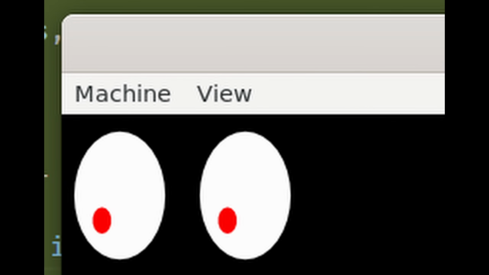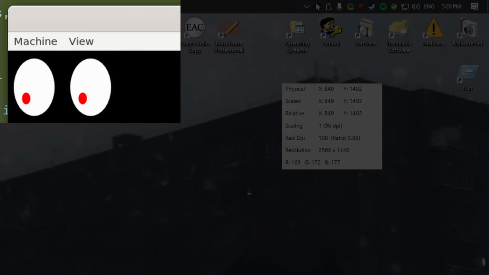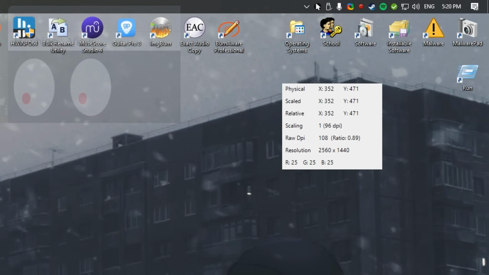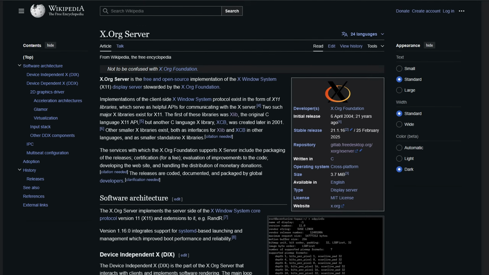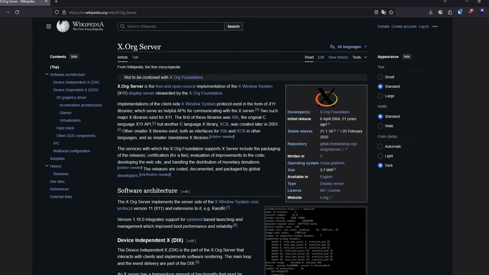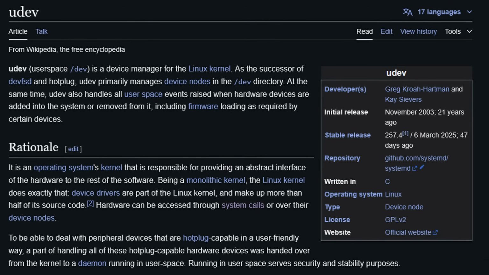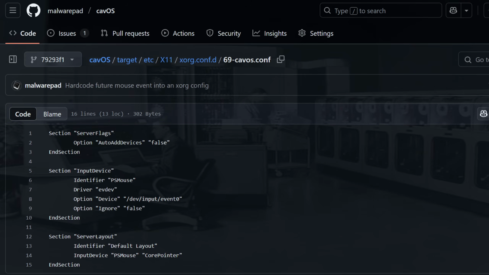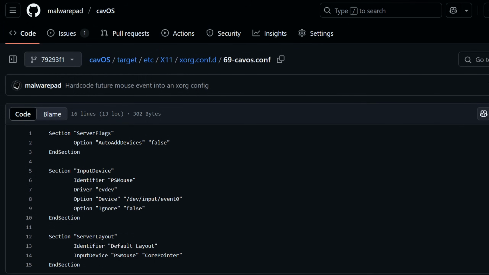Isn't this awesome? As cool as this is, look at how much I'm moving my mouse and how perfectly still this thing's eyes are. This is because mouse input events are not being handed over to the X server. Internally, it tries to parse connected mice and keyboards using udev, but I decided to instead do the good old xorg.conf file like we're in 1990. I defined the path of the mouse there, so no dynamic parsing had to be done.